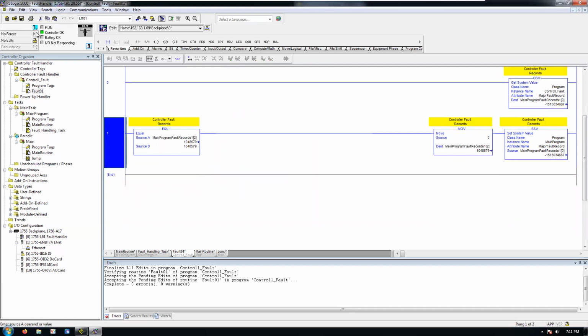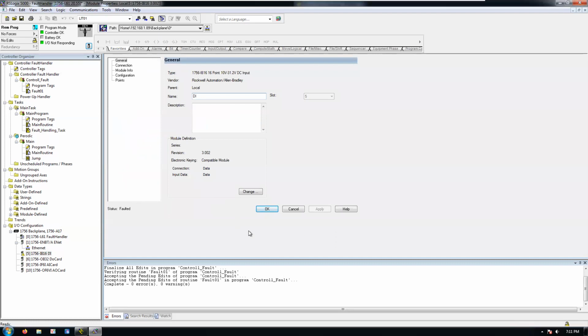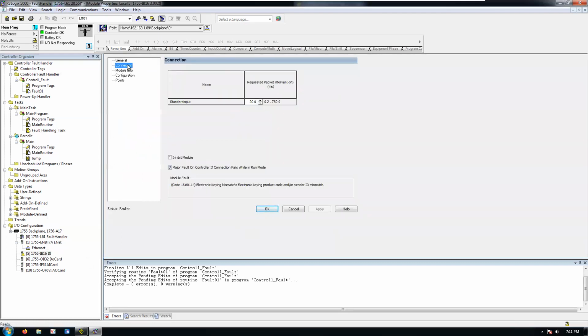It really doesn't like that though. It does not like automatically clearing this fault. So that's supposed to be a recoverable one. There's something really wrong with that card. Really wrong.